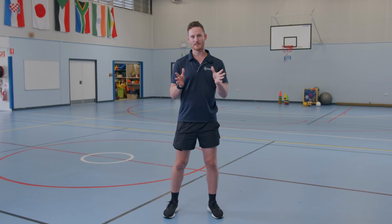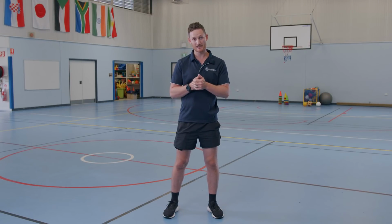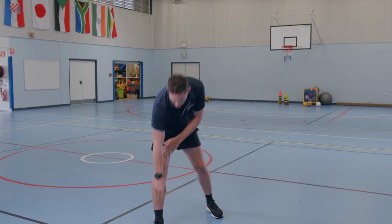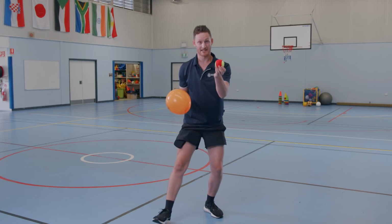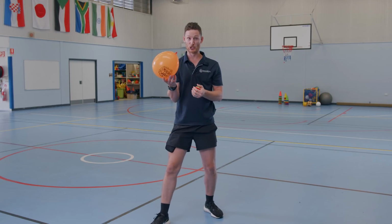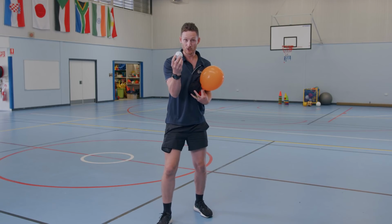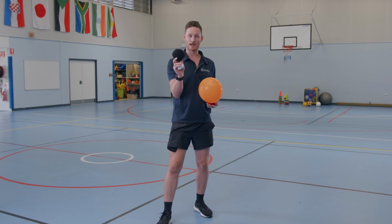Well, welcome back, everybody. You've done a fantastic job today. This is our last activity for the day, a little bit of a challenge task. So today, for this challenge task, you're going to need some objects. So I've got a tennis ball that I found around the house. I've got a balloon if you've got one of those. I've also got an alfoil ball and a pair of rolled up socks.